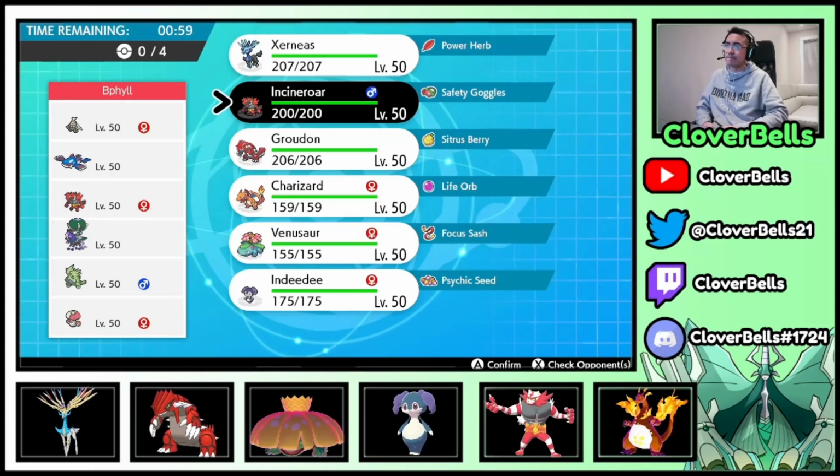Because he has a Calyrex and a T-Tar. Alright, I don't think he brings the T-Tar here. The Amoongus could be something. Oh man, if he has the Amoongus and I have to max the Zern, that's bad. Because that's not what we want. Okay.